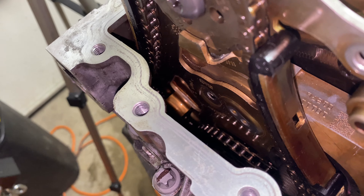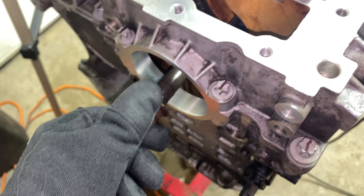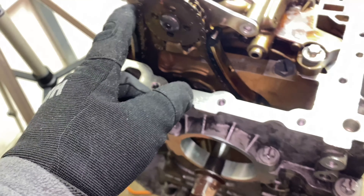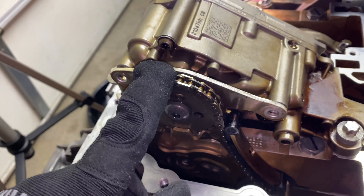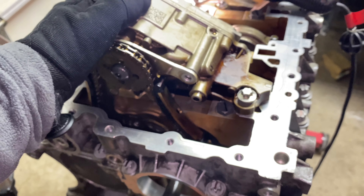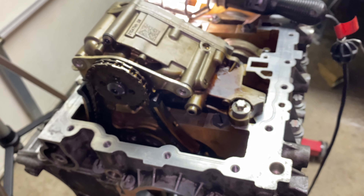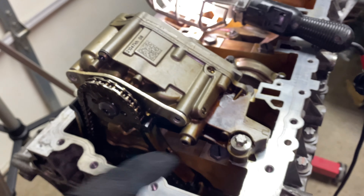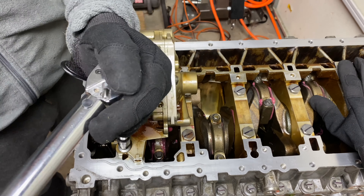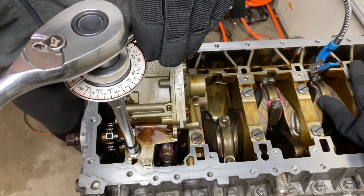You just have to make sure the chain goes around the sprocket and onto the tensioner right there. Put the main bolt in temporarily — this is the old one — just so it holds everything in more or less the correct position. Obviously it goes around the sprocket and around the oil pump. I'm going to put the old bolts in temporarily here as well, so I can make sure everything fits correctly. Once I know everything is 100%, I'm going to replace these with the correct bolts. The three bolts at the top are torqued to 10 Nm and then 180 degrees angle of rotation for the longer bolt and 90 degrees for the shorter bolts.